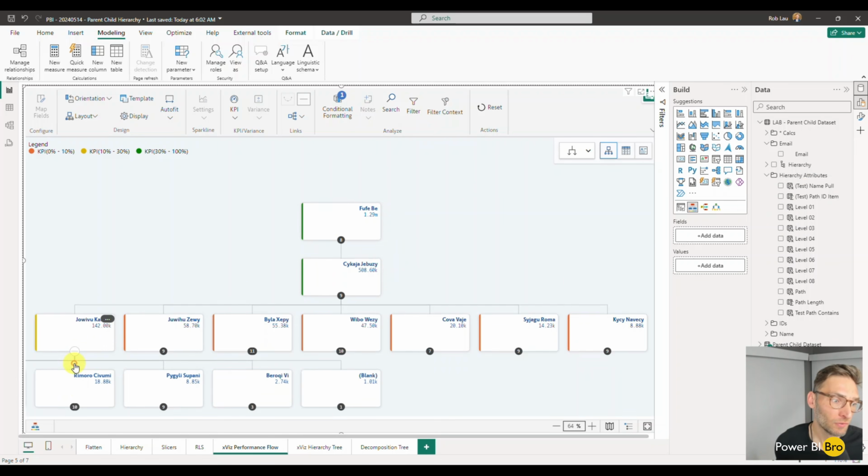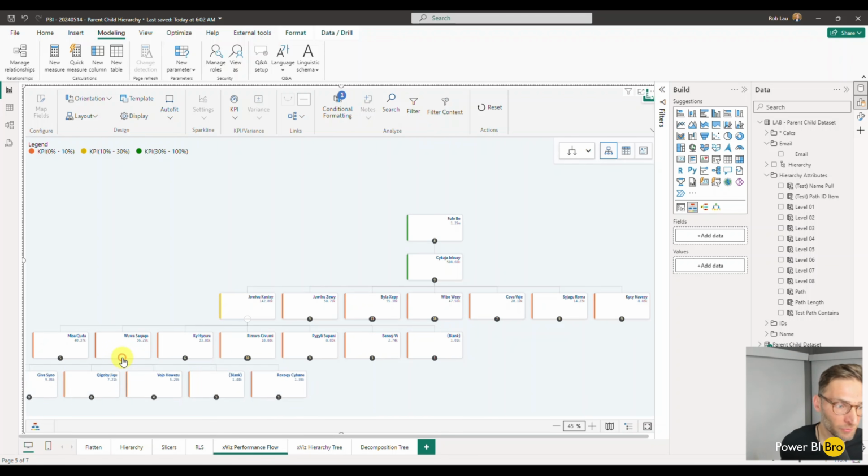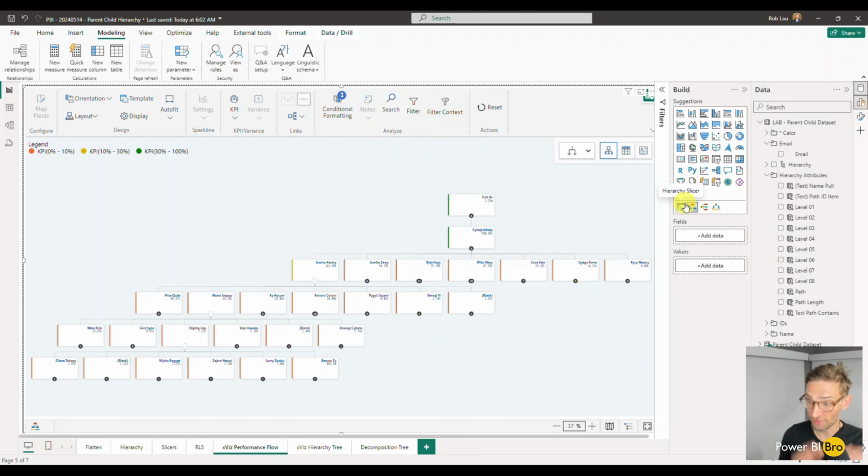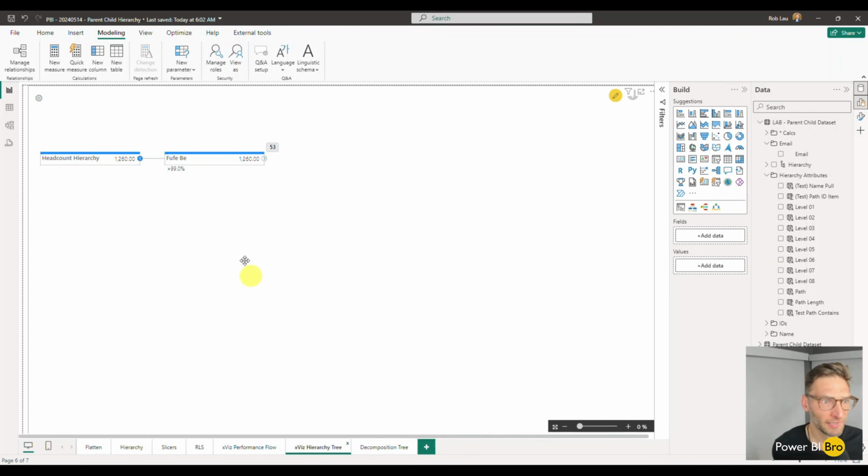But it will show, you can click people, kind of explore the org. If you need to do that, you can add a measure. And this visual, these are going to be high level overviews of these visuals, but you have a full grasp of setting up the whole row level security structure, how to unflatten and use those hierarchies. But now if you want to start visualizing it, you can get this visual and dive into it. Another one is the hierarchy tree, but I didn't really like this one too much.